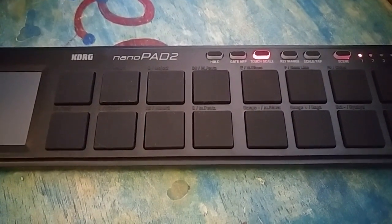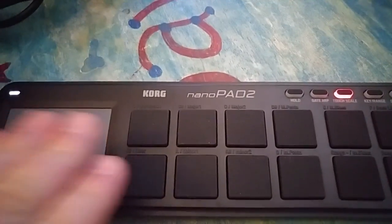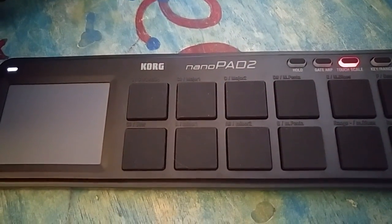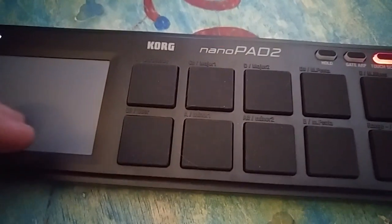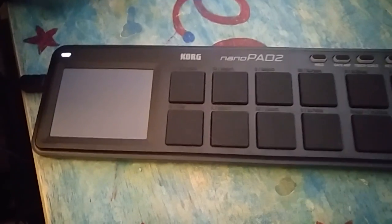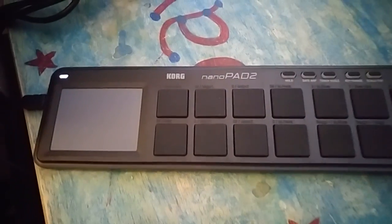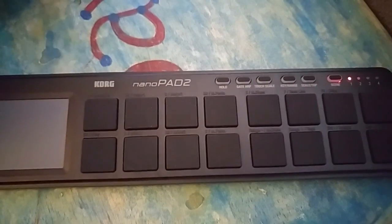But having said that, it also has this XY controller, which I think is pretty cool. Right now it just controls, I think, the modulation wheel and something else. I'm not really sure exactly. Let me see. Let me turn this off. Touch scale off. Yeah, it sends the CC number for breath controller and modulation wheel. I'm sure there's a way you could change that, but by default, that's what it does.